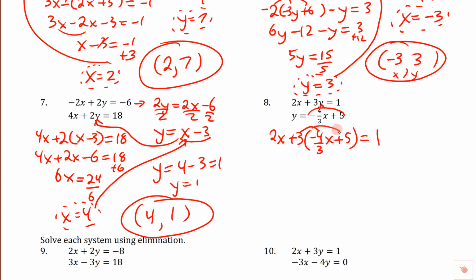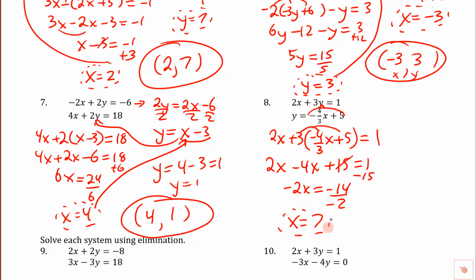Now, we do have a little bit of an advantage here. Take a look at what happens. We've got the 2x, and when we multiply by 3, those 3's cancel. So we cross-cancel those 3's when we multiply through, so we end up with a negative 4x. Distribute through here. When we say cancel off the 3, it's just canceled when we multiply by this term. That 3 is still in effect for the 5, so this is plus 15 equals 1. So we get negative 2x between the two of these. We're going to subtract 15. This is a negative 14. We're going to divide by negative 2. So x equals 7.